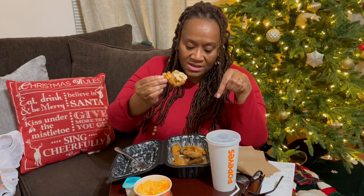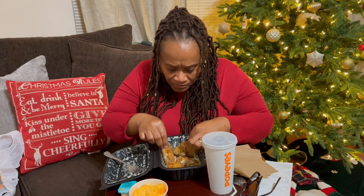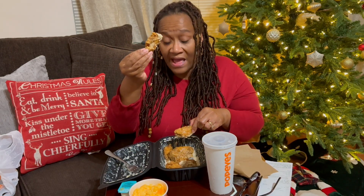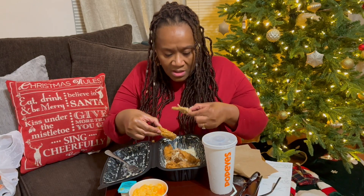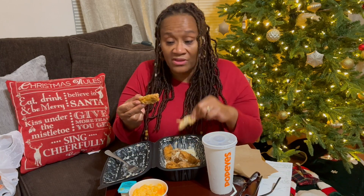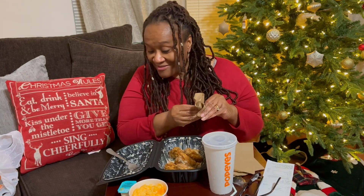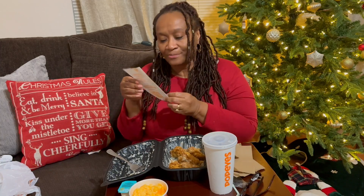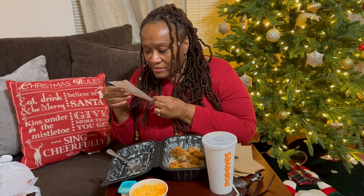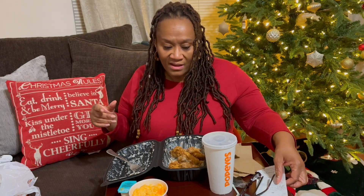That's not a whole wing. Let's see — I have one of those drumettes, I have two flats, so that's three, four, five... looks like they gave me a little more. I don't know why they threw that in there, but oh well — six and seven. Somebody gave me a little extra, thank you! Let me check my receipt. The wings and an unsweetened tea with the mac and cheese came out to $11.36 — not too bad.